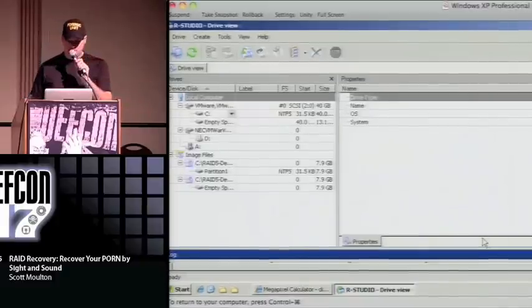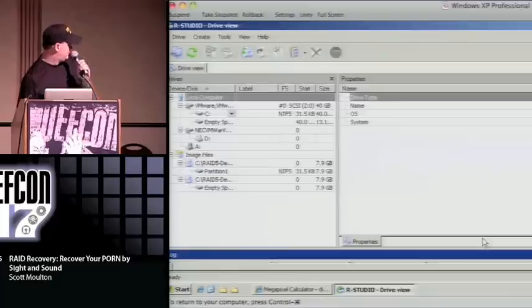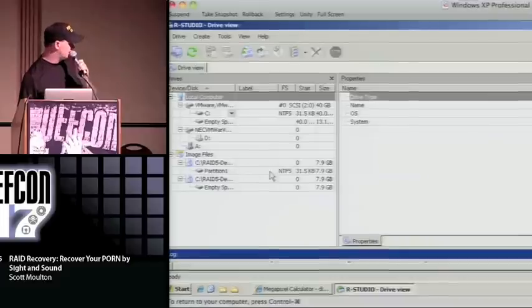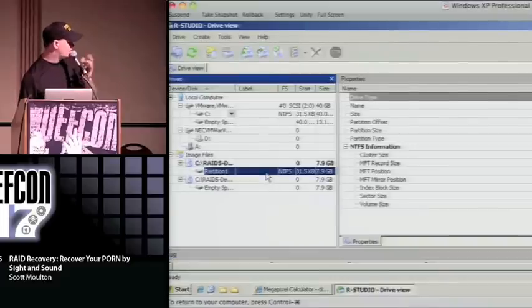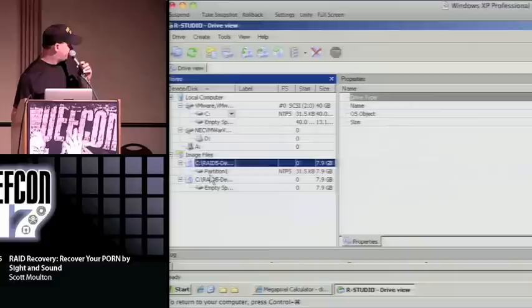Now the first thing, which drive is number 1? You see right away that the software identifies in these 2 image files a sector that identifies itself as NTFS. Now this was a hardware RAID, and I broke it basically to do this demo and made these image files of that particular one. But I have two image files here. I'm missing the missing drive, but I know which one's number 1.